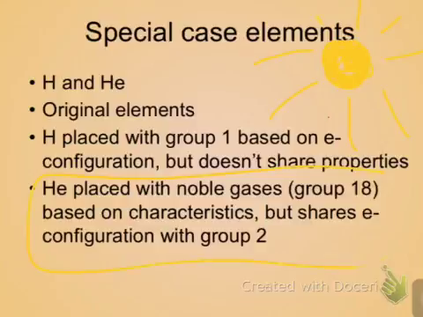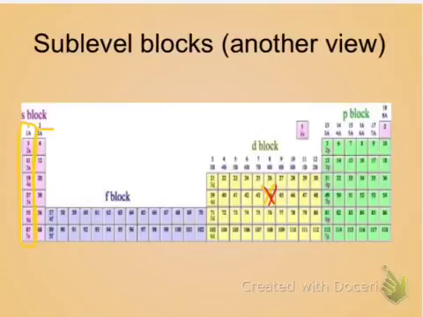Helium acts like a noble gas, but it isn't filling up a p. By electron configuration alone, helium would be here, but it doesn't act like a group 2 element. It acts like a noble gas. So we place it with the noble gases. They're kind of weird because they only have electrons on that first level. So that's why your periodic table that I gave you shows hydrogen in group 17. Based on electron configuration alone, it's clearly group 1. But it acts like a group 17 element. So some periodic tables choose to show it in both places. That's the only reason that we do that.